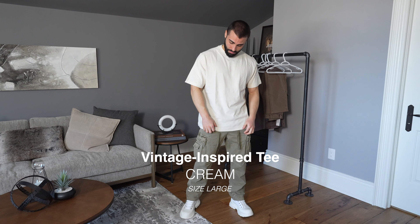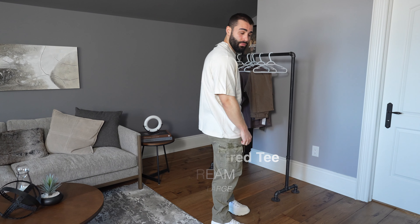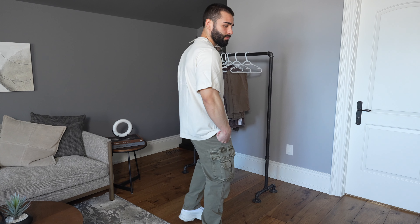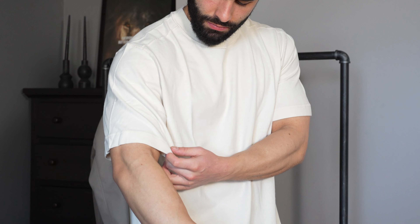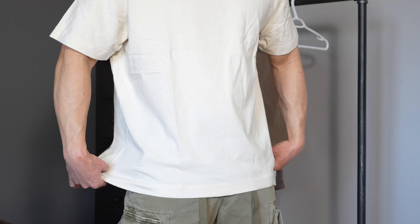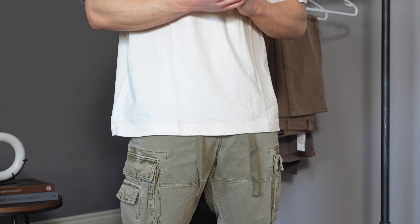Pairing these pants up, I have a vintage inspired tee. I'm wearing a size large in this, but I could have gone with a medium as it's just a little bit too big for me. The material is actually super comfortable and it would be perfect for spring. This style t-shirt with the longer sleeves is super trendy at the moment, featuring reverse seaming details. I think Abercrombie was really going for that vintage t-shirt look.